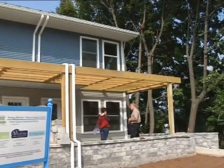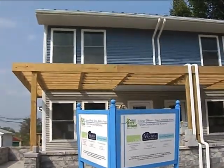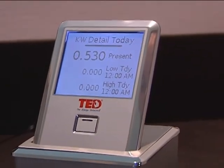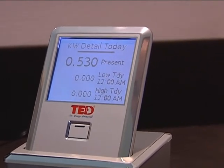green type housing. Gathering data about the home's efficiency is part of UCHA's larger plan. We do have energy monitoring equipment that's installed in this house, and we are going to undertake a 5-year study just to see how energy efficient this house really is. We did computer modeling that says it should operate this way. Now we're going to do the monitoring to find out how it exactly does work.